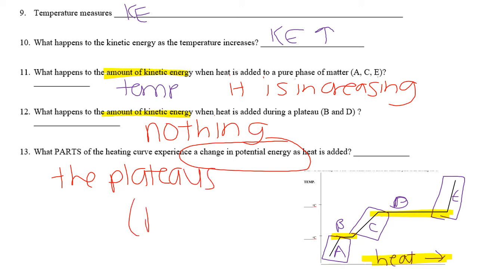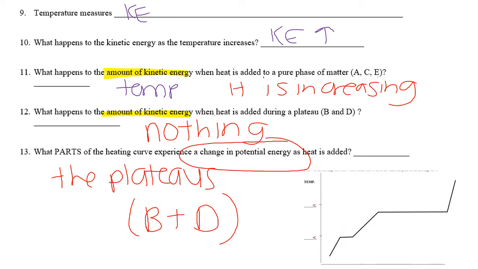or B and D. And so those plateaus, that flat part, that is where the phase change is occurring. In that flat area, that is where it is actually melting, and it is actually going from solid to liquid, or it's going from liquid to gas at this part. It's like half a liquid, half a gas up here. Right here, it's half a solid, half a liquid. And then once you get to the end of the plateau, it would be completely a gas. And the end of this plateau, it's completely a liquid. But that flat line, it's changing states of matter.